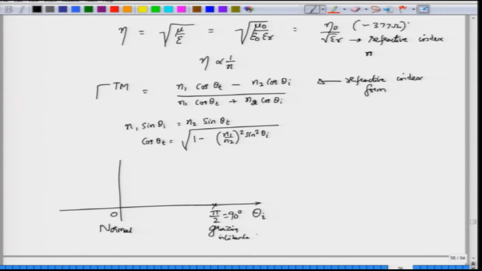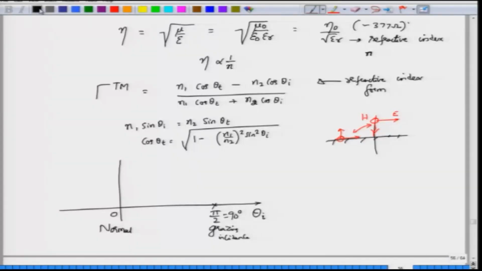Meaning, if this is your interface here, theta I equal to 0 would have the k vector directly in this manner, the electric field will be here and the magnetic field, let us say, will be along the perpendicular direction. However, for the grazing angle, the k vector would be almost along this direction. The electric field vector would be perpendicular or parallel depending on which type of wave you are considering. So, you have this interface and the grazing angle is just touching the interface in this manner, and if the electric field is perpendicular, that would correspond to the perpendicular polarization, and that is precisely what we wrote for gamma Tm. I hope that connection is also very clear.